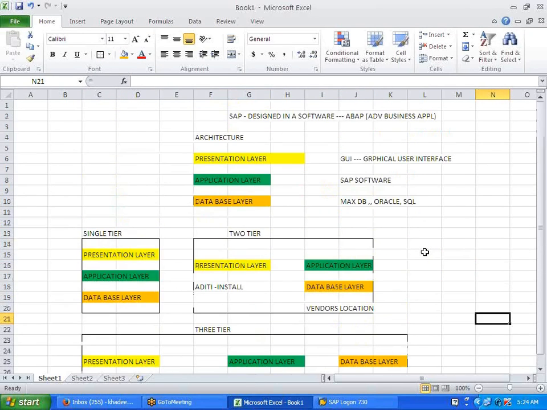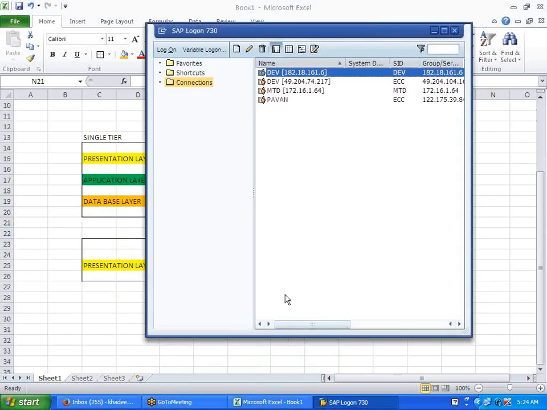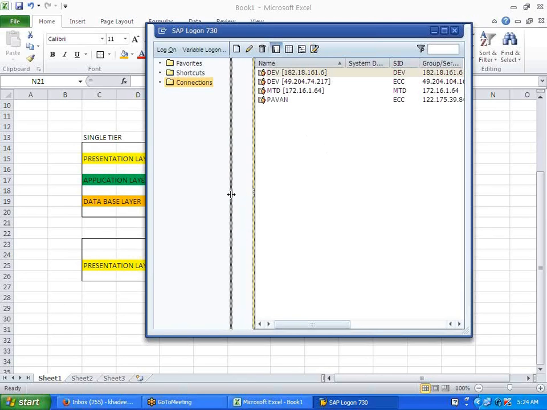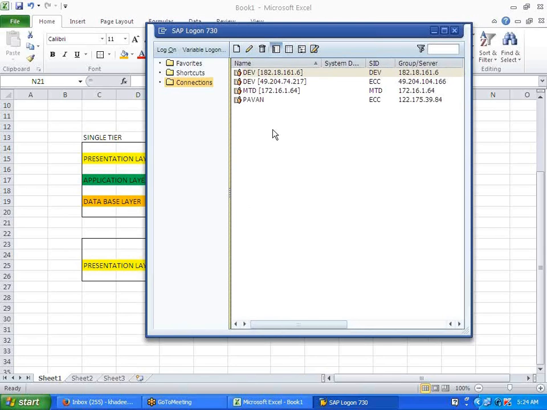Further, now see, how do we interact with this? In SAP Logon, they'll give you credentials for whichever server you are allowed to access. When you are working on SAP, you should have authorization with a user ID and password for whichever server you are authorized to use.